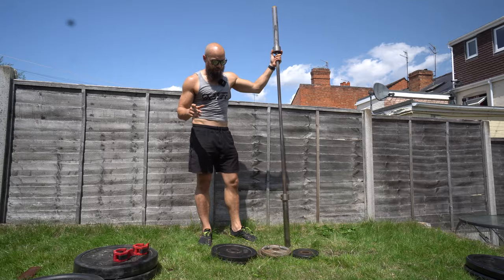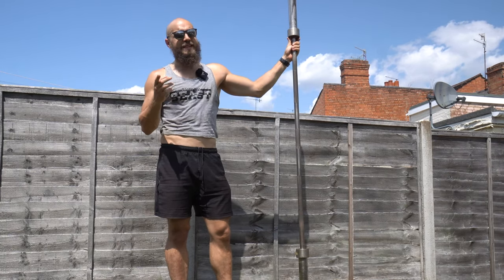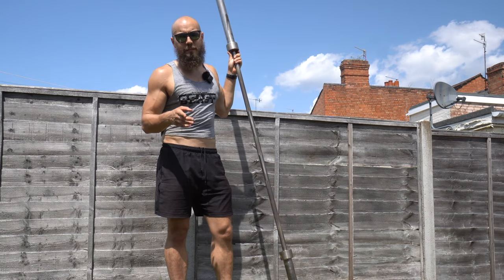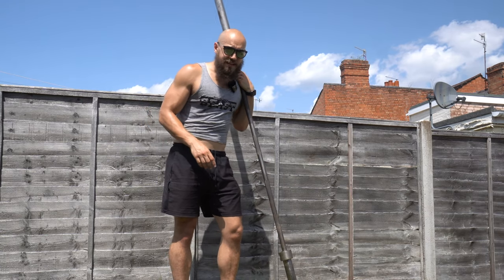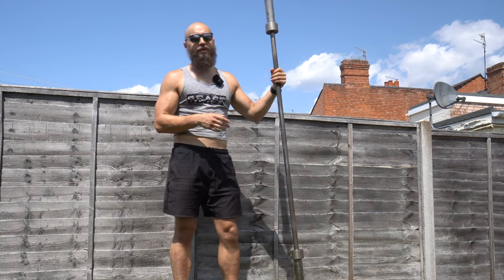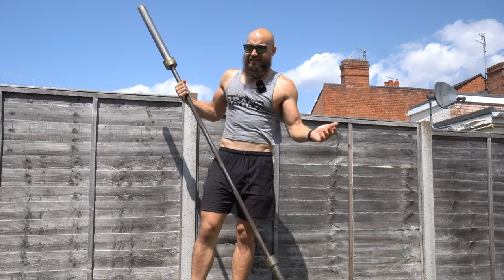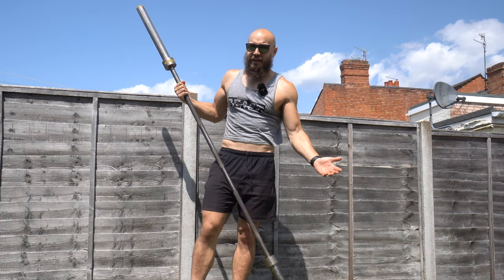Well, for a start, the bearing was bust on this. I replaced it, it cost £3. So there's your next way of getting things cheap off the used markets. Find something that's not in great condition, use your brain and fix it, or find something that's not in great condition and just deal with it. It's still heavy, who cares?